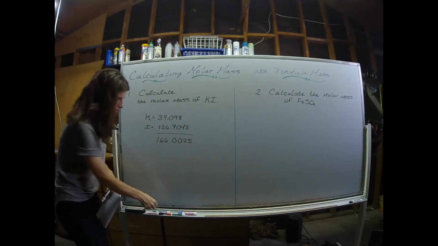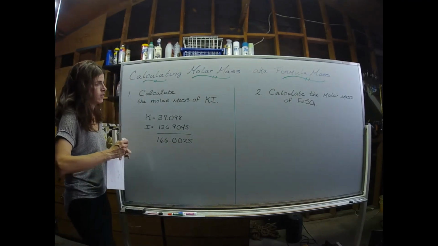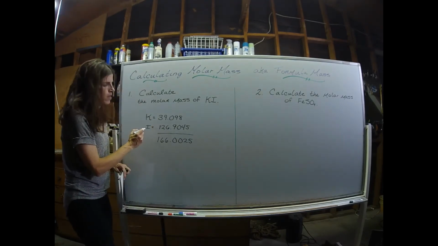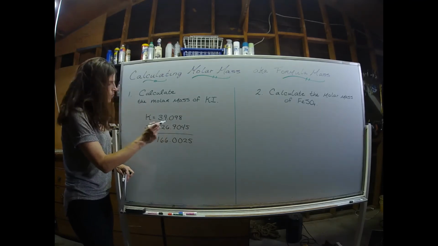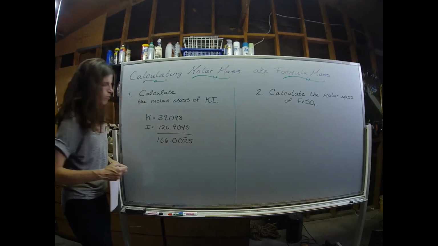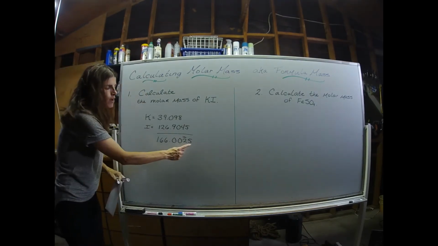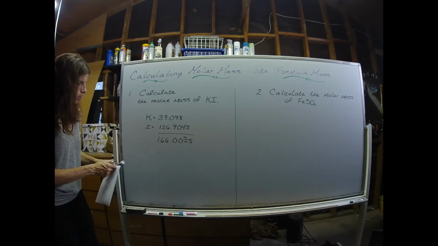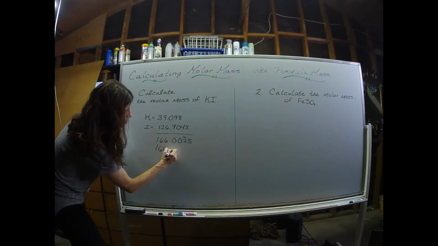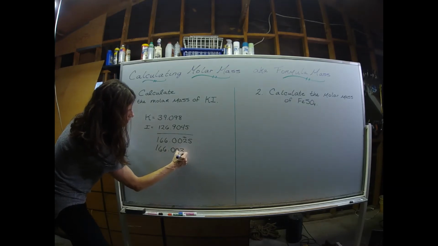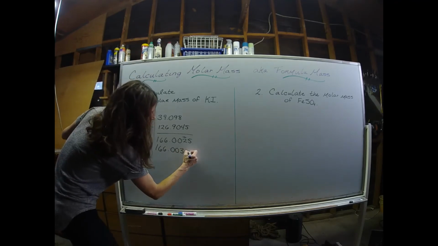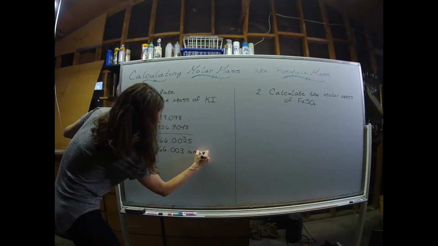Let's work on a couple of different things. First off, sig figs. So we have 3 decimal points with our potassium and 4 decimal points with the iodine. So the best we could do is go to 3 decimal points. I'm going to look at the number right next to it. There's a 5, so I'm going to want to round up. So I'm looking at 166.003 as my value. Of course, you can give this units of AMU, atomic mass units.